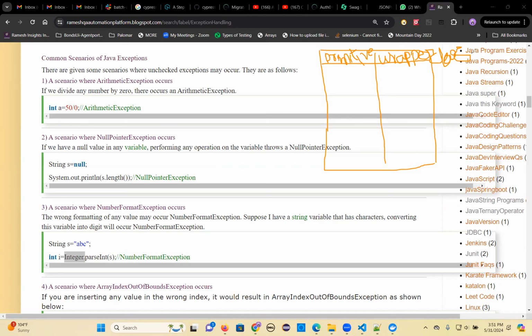For example, for boolean you have the wrapper class Boolean. So quickly we can finish.